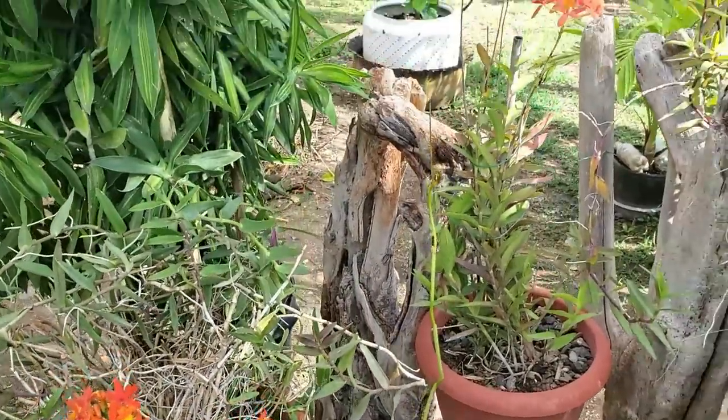I was inspired to do this project because a few of my Epidendrum orchids were blooming inside the Brautona Gallery and they looked so beautiful that I decided to relocate them and to place them in a special area in my garden.